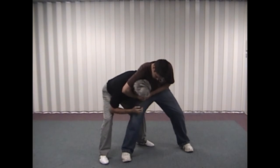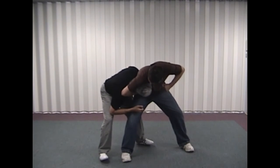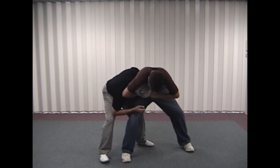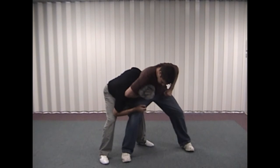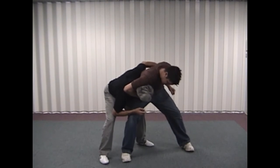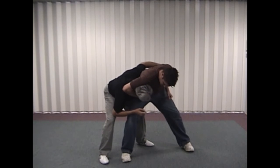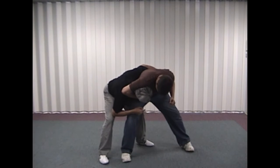Here's the reason: Chris may release with this hand and go to punch me in the face. So I want to keep my face buried into his chest area, and if he's going to hit anything, he's going to hit the top of my head. At the same time, I'm going to take this hand and try to pin this arm to his body, or at least hold on to it to minimize the amount he can punch with it.